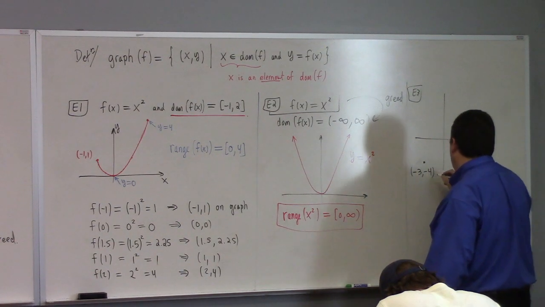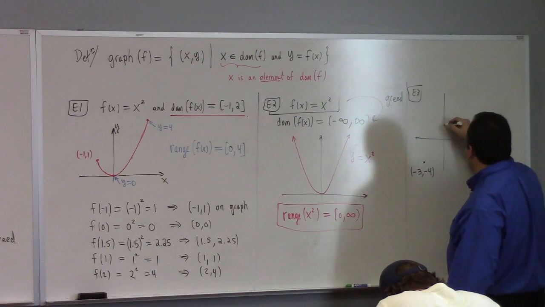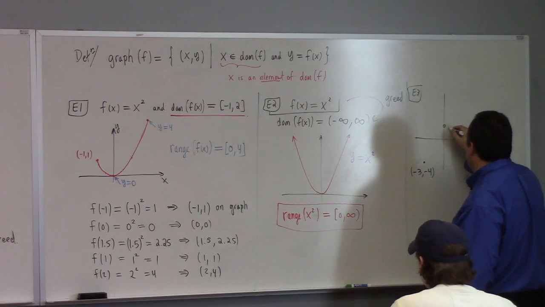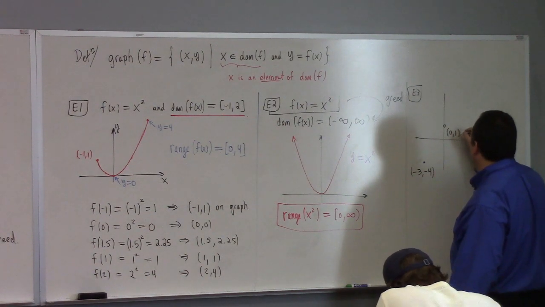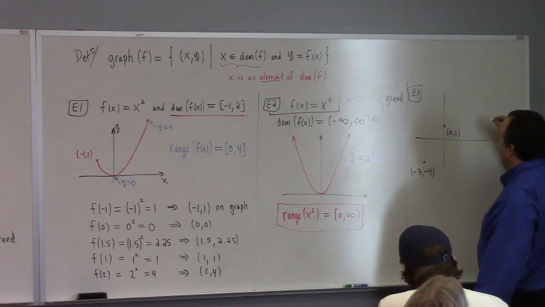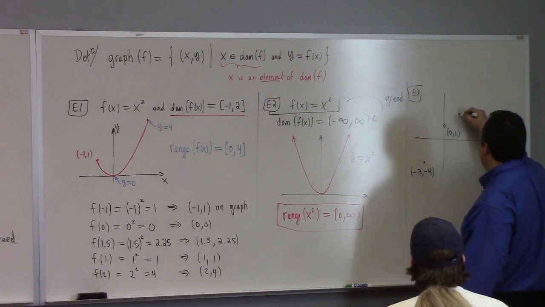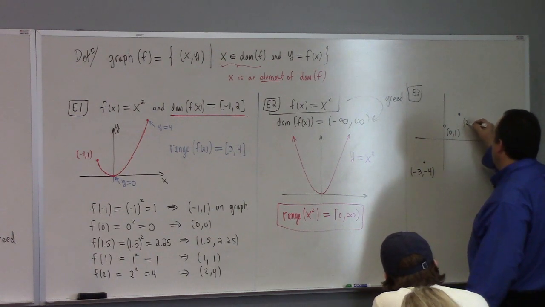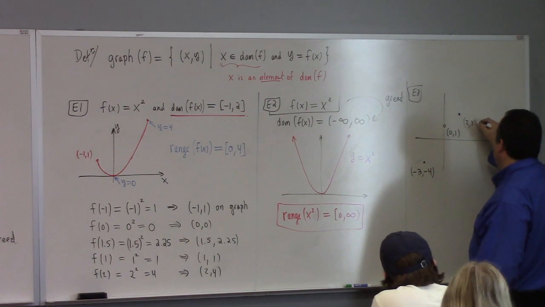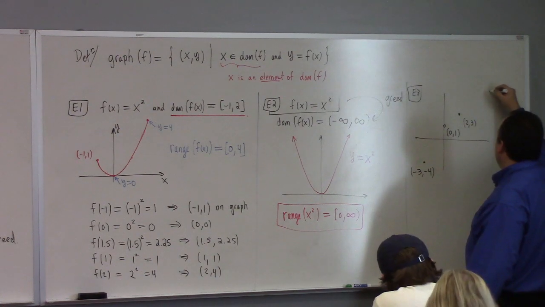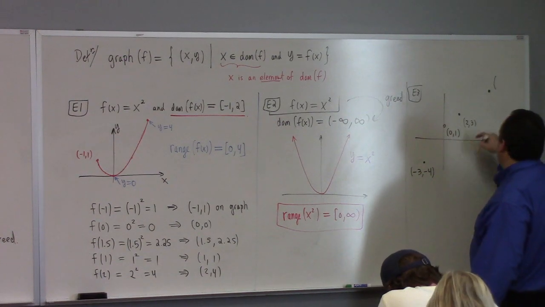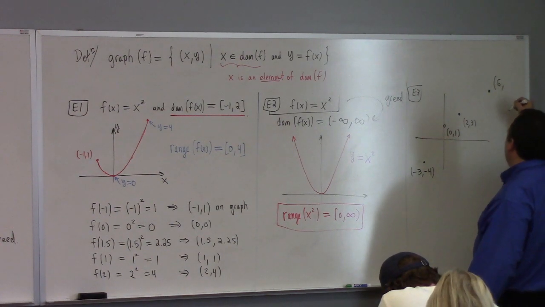All right. And then right here, I'll make this an open circle. And that's going to be at the point 0 comma 1. All right. And then over here, this point up here is going to be at the point 2 comma 3. And then finally, up over here, I'm going to have the point, let's say, 6 comma, I don't know, 7, just for the sake of discussion. All right?